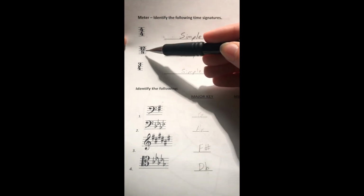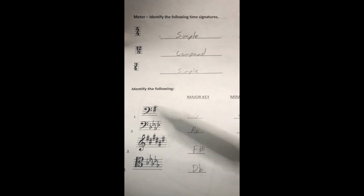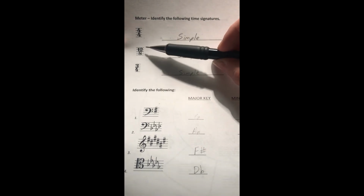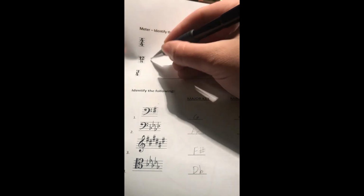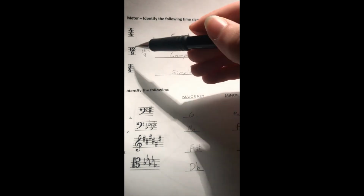So, again, hopefully that made sense. Now, there's an 8 on the bottom here. So the 8 means it's going to be compound. When it's compound, you can't just look at the top number and say, oh, well, what's 12, right? No. For compound, we have to think, how many groups of 3 does 12 break up into? Well, 12 divided by 3, if we just do some basic math, equals 4. The word for 4 is quadruple. So whenever you have an 8 on the bottom, or a compound meter, you make sure you divide the top number by 3 to figure out your number over here. But if it's simple, you just literally look at the top.